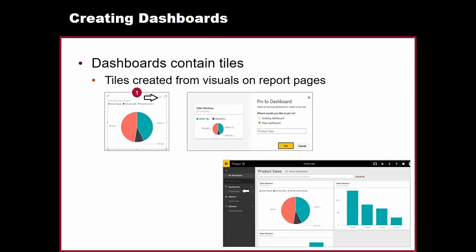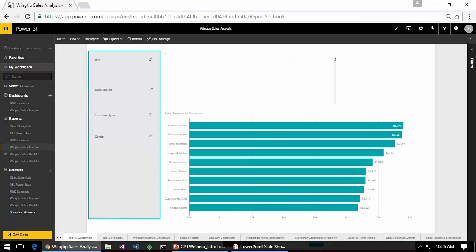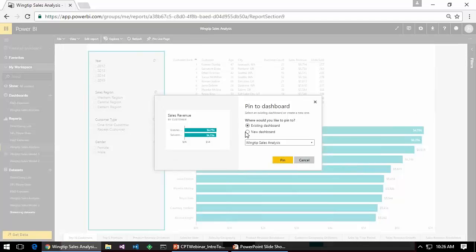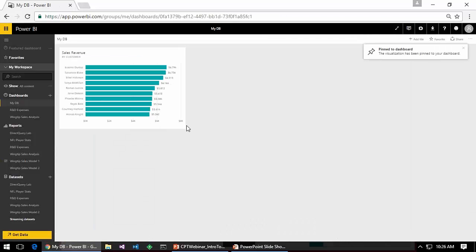Okay. Now, as far as creating dashboards go, let's say that I go back here and I've got my particular dashboard, or I'm sorry, this is a particular report. Let's say that I want to build a dashboard. Well, one way is that on a report, I can just click on a little thumbtack, say I'd like to create a new dashboard, and I'll create this new dashboard inside here. And so there's this dashboard.